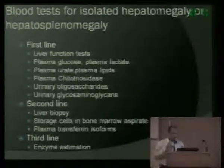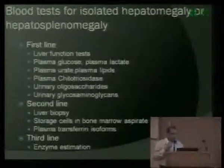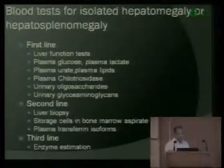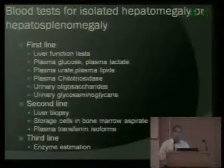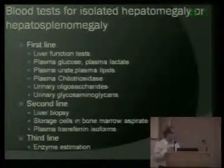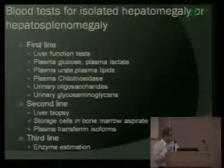What blood test do you do? Because this gets asked again and again. What blood test do you do apart from the routine? And it again depends on what your clinical examination, what your history is, and what the pointers are towards. I think one of the key tests that you can do in these children is a blood glucose sometimes and a blood gas, really as a first line in your lab practice. But when you request for them, these are the type of tests that we can do.